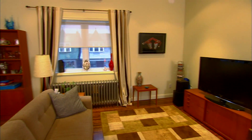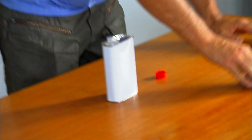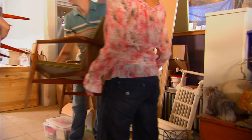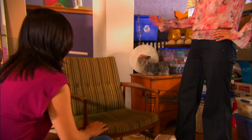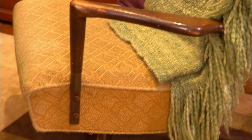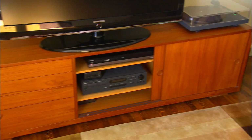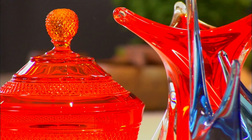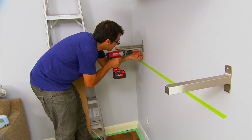The key to making over this tired room involves the 3 R's: refreshing their teak with a little TLC and tung oil, reupholstering their vintage stool in a natural linen, recovering their dining chairs, and making new pillows to dress up an old sofa. These old souls are getting a makeover in recycled polyester and 100% natural cotton. And we've relocated a couple of Claudia and Justin's pieces, including this teak shelf, which wasn't doing a thing for their glass collection. Now, Christian is installing a shelf system that will.